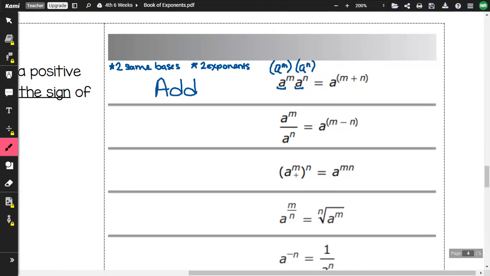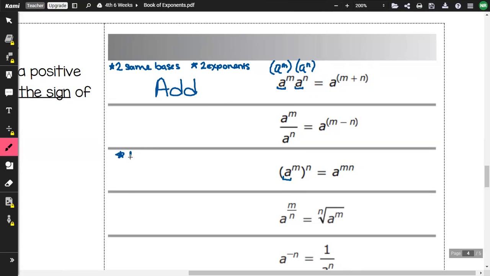All right, so we said the parentheses can't be the only distinguishing factor, because you can see this rule with parentheses, but you can also see this rule with parentheses. So we said this one has 2 of the same base. How many bases do we have here in the power rule? There's only 1 base, but how many exponents attached to it? 2. So there you can see the difference.